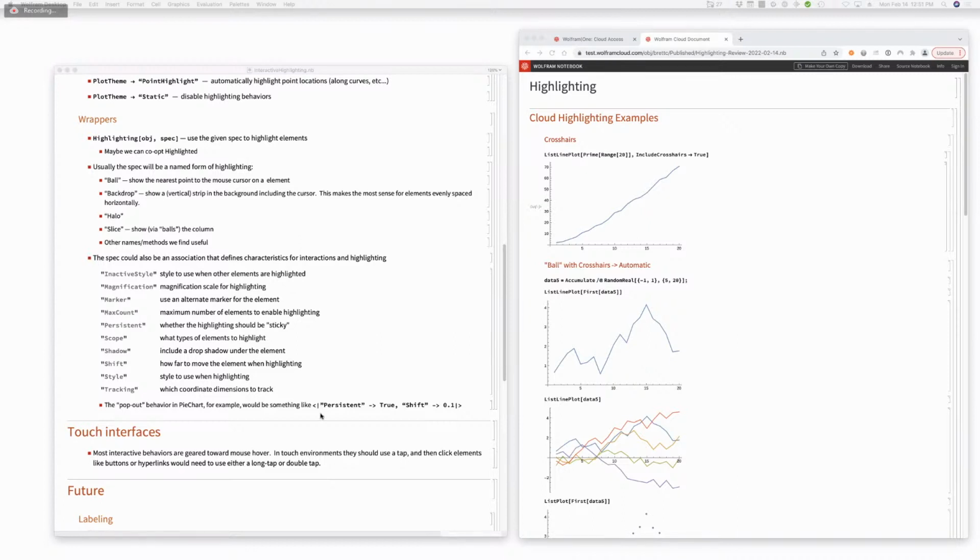Anyway, persistent would be essentially whether it's a mouse effect or a click effect, and if you click, then it maintains that state until you click it again. You have things like style, so when the effect is happening, what color should it be?